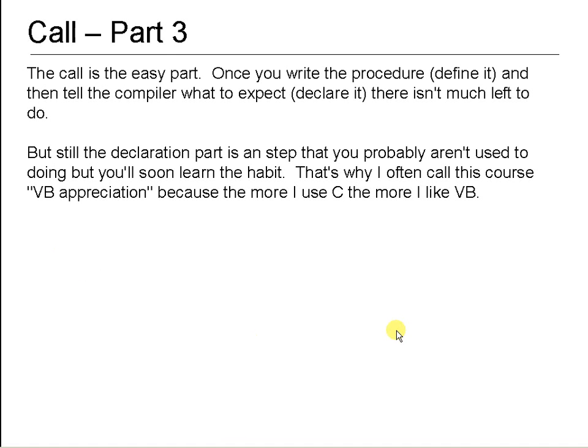Now the call is the easy part. Once you write the procedure, define it, and then tell the compiler what to expect, declare it, there isn't much left to do. But still, the declaration part is a step that you probably aren't used to doing, but you'll soon learn the habit. Again, that's why I like to call C VB appreciation, because the more I use C, the more I like VB.